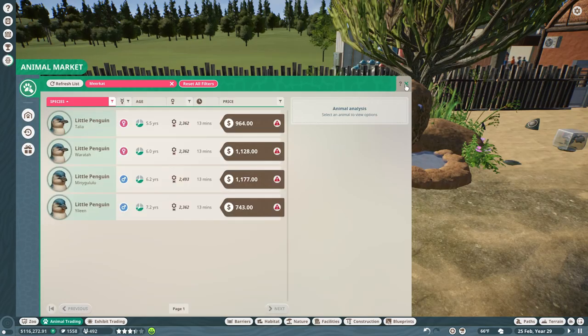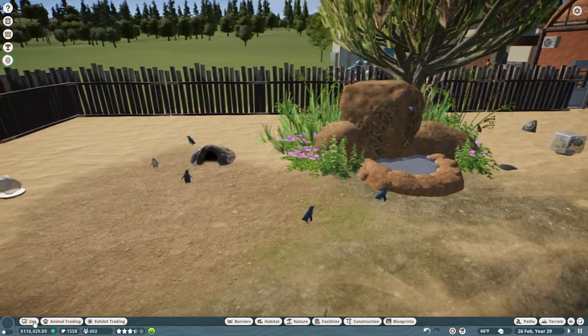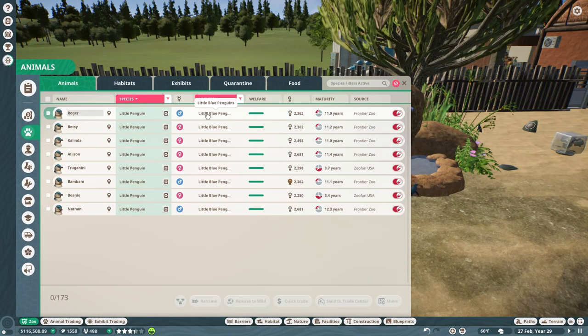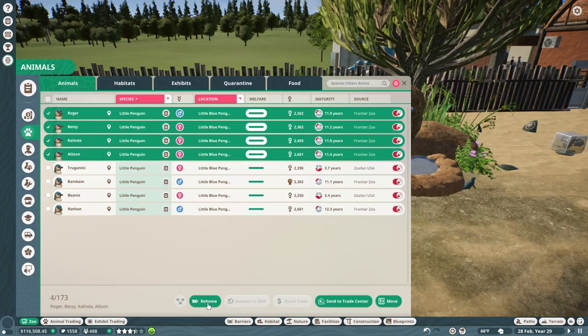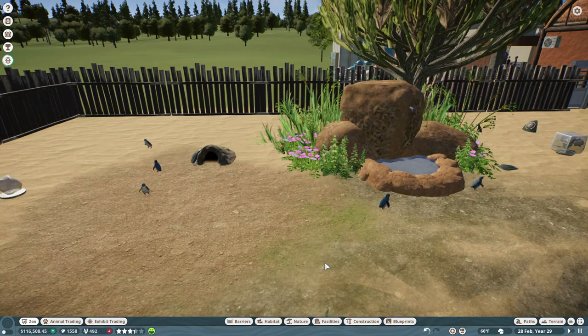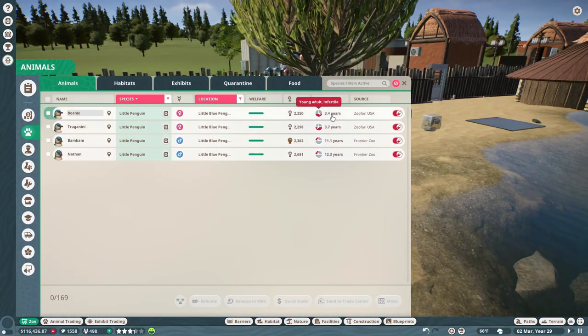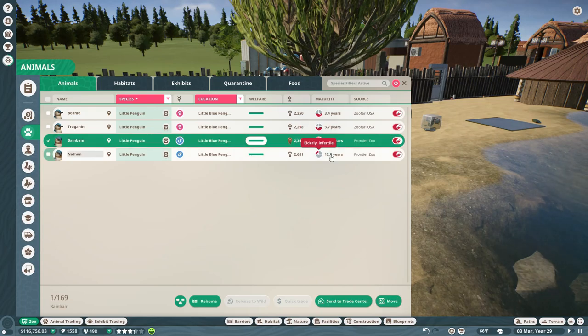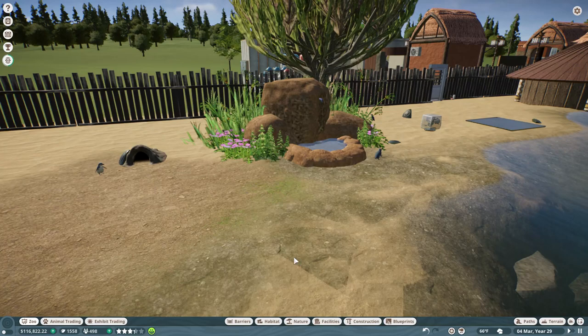Okay, by my counts, we've got two of them, maybe four left in the 1, 2, 3, 4. Three home. There we go. That'll leave us with. And why are these two not rehoming? Okay.